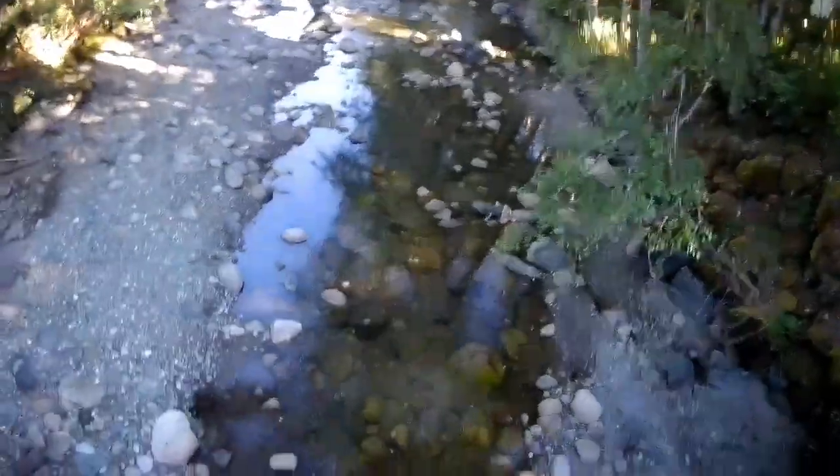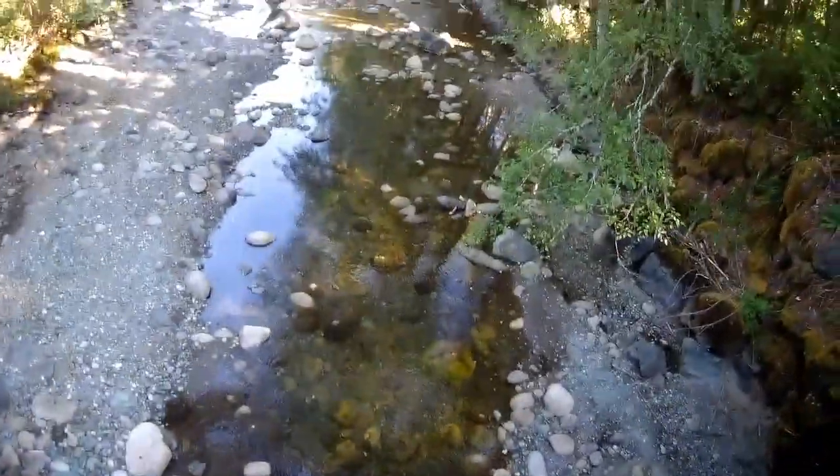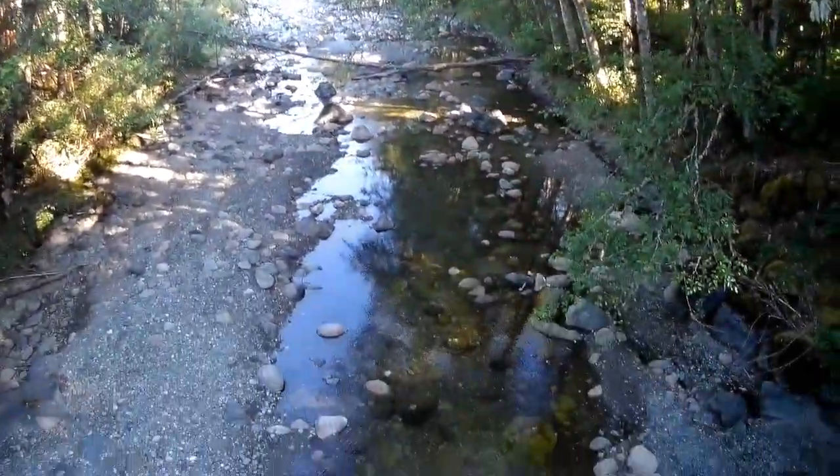Well howdy hey, welcome back to the Pacific Northwest Gold Rushers. I'm Jeff, amateur prospector, and this is Gold Rush 23. It's Saturday and today I've been wanting to check out a new creek so I came here. There's a specific reason for it but I don't want to say on video because then everybody will know exactly where I'm at.